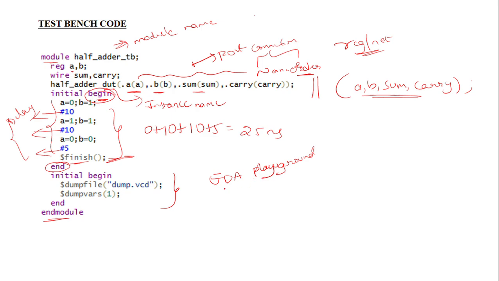If you want to know about EDA Playground also, you can comment. If you want particular clarification, how I use it, what simulation I use, how I get waveforms, you can comment it. I will make a particular video on how you use it, how you type, and where you have to simulate. Until then, these 4 lines are used for our waveform generation.